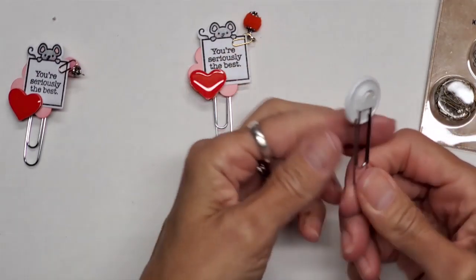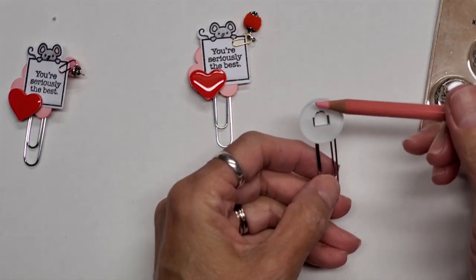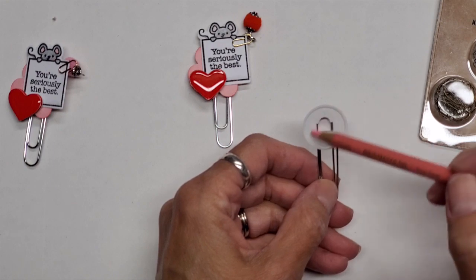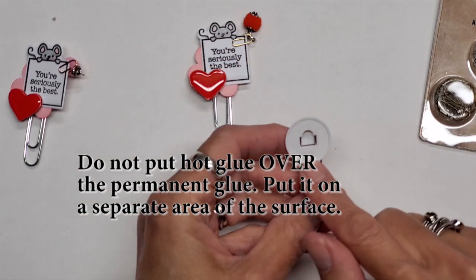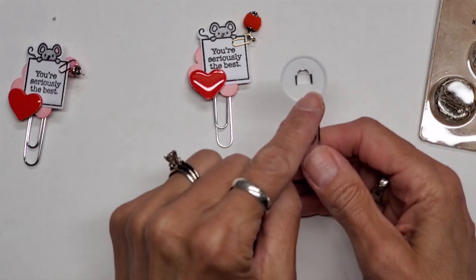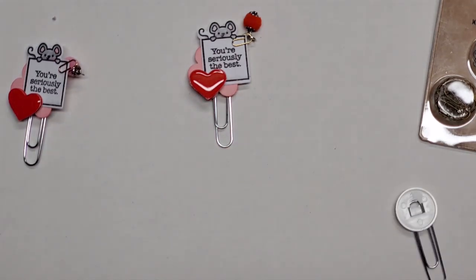Okay. You can take your permanent glue and you can just lightly go around the rim here, and then take your hot glue gun and put a dab right here and immediately adhere it to your work. The hot glue will give you an immediate hold so that your project will not be jostled around, but then the permanent glue will kick in 24 hours. You'll have a real permanent design there.